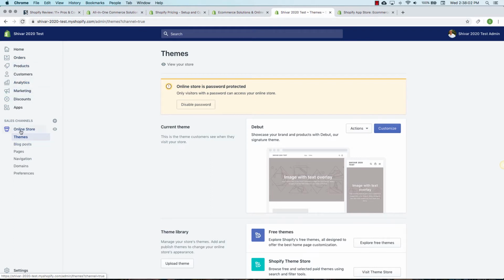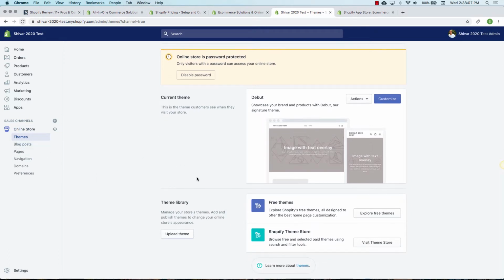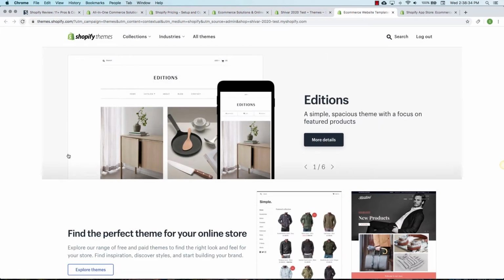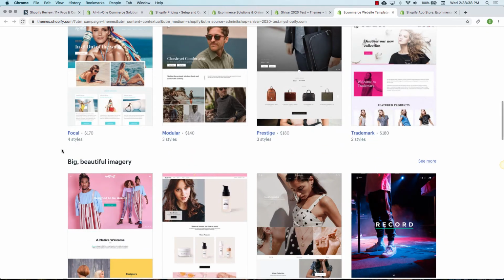But this online store piece is where you manage your actual website, and within your actual website, you can dig down, you can build out and edit a free theme that they offer. And again, a lot of the free themes are just basic e-commerce layouts that you can use colors, photographs, and text edits to make them look genuinely different than any other website using the exact same free theme. Or you can purchase a theme from their third-party theme store.